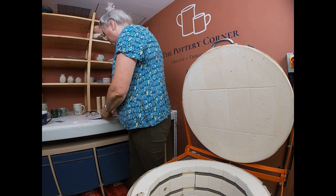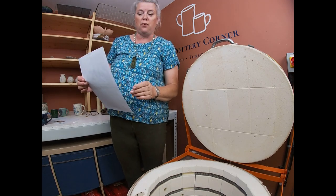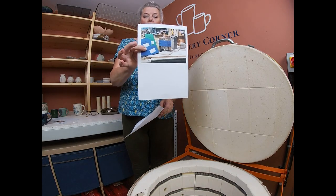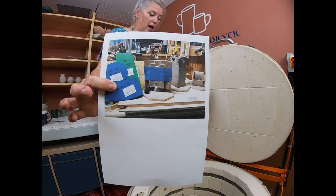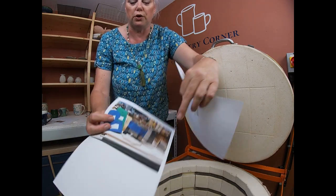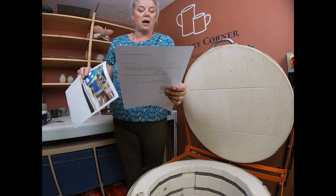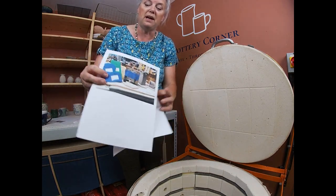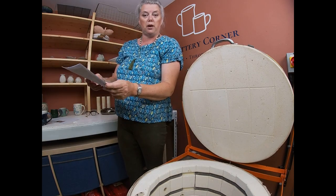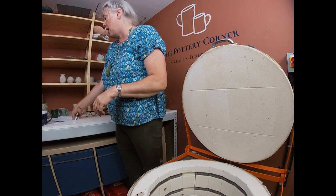Freddie Moretti — I love you! He's in Land of the Lakes in Florida and he sent me a note to say that his wonky pot template had arrived. He's working on three-and-a-half-inch square extrusions and a napkin holder, with the wonky pot templates in the background. I'm glad they arrived safely, Freddie — hope you have fun making the wonky pots and do remember to send me a picture when you've done it.